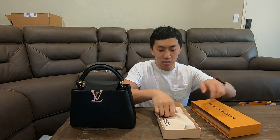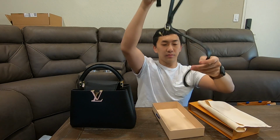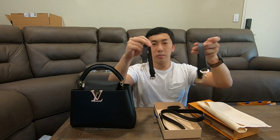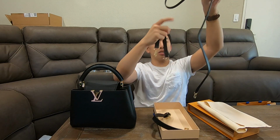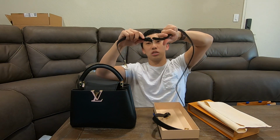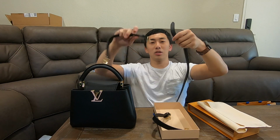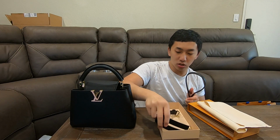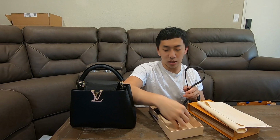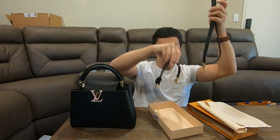So what we have here is a Louis Vuitton strap. I don't understand why it comes with 3 pieces. There are 2 of these pieces and 1 of the longer pieces. To put it together, I think you just put it in and then it's like a belt. Like you just put it into the belt loop, I guess. And then it's literally just like the end of a belt. I mean, you guys can see it. I won't deprive her of that pleasure, so she'll get to install it herself. That is what we paid $390 for. These 3 pieces of leather and these 5 metal pieces, basically.